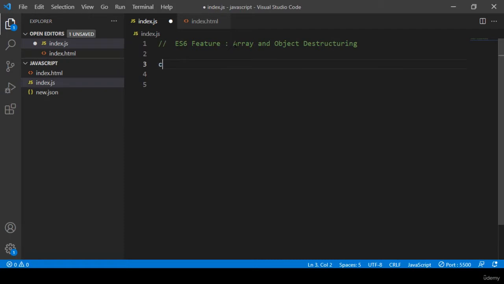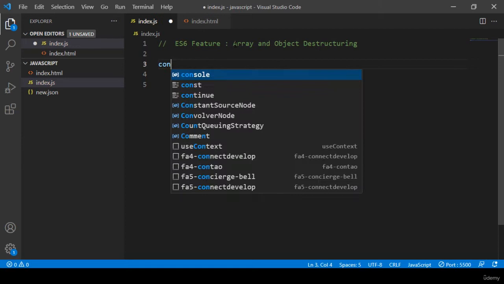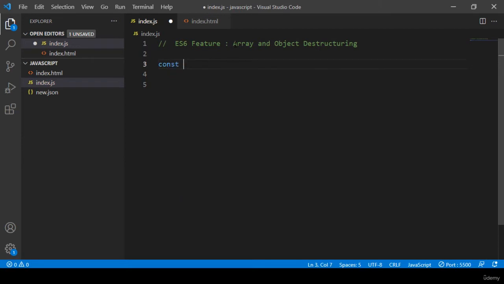If you want to work with this, first of all I want to create an object. I name it as a constant variable, and into this constant I name the object as user. Okay, whatever name you choose. Right now I take one object. So into this object, first of all, I'm going to take one property. I name it as Aryan.